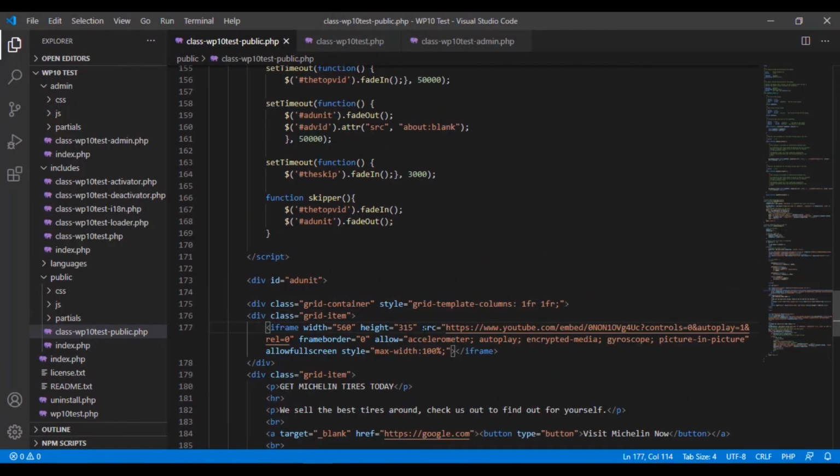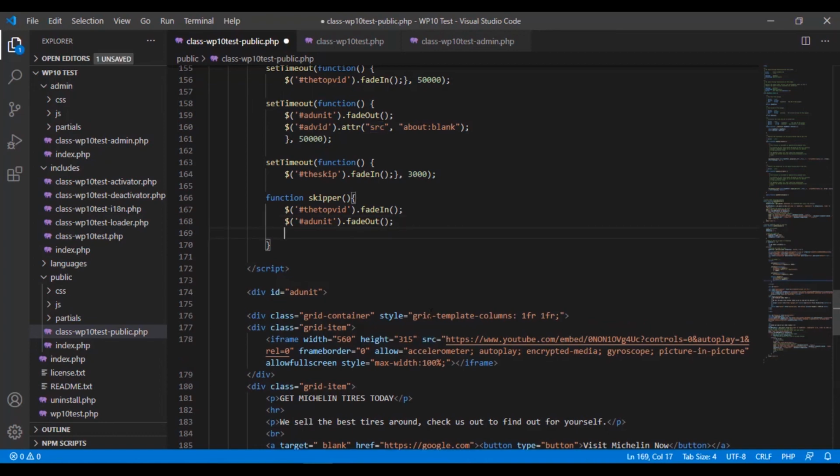The solution is to take the iframe's SRC, its source of where it's actually getting its video from, and then delete that or set it to a blank page so we don't have to deal with that anymore. And we're going to do that just like this. So in the jQuery, first thing we have to do is set an ID for our frame, because right now it doesn't have one, and let's just call it advid.